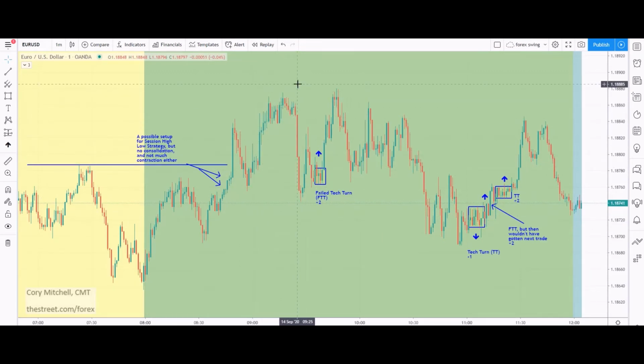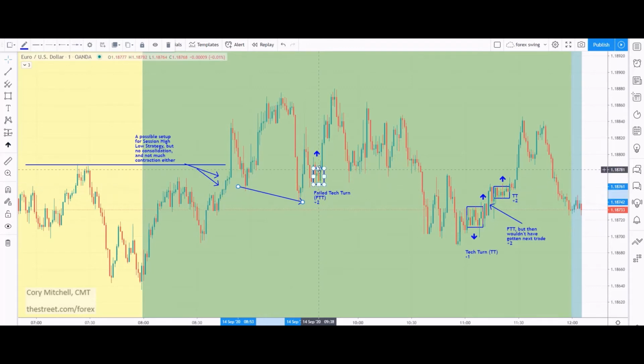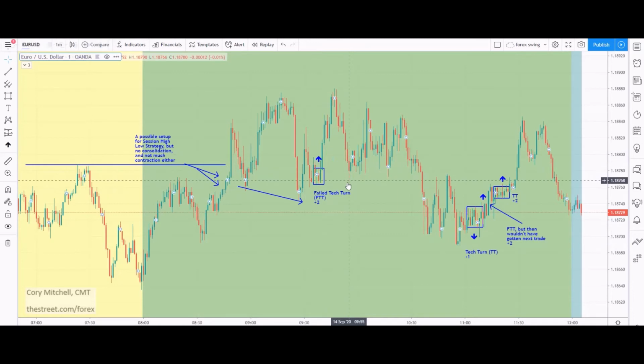This was a big drop off. So this would be a technical turnaround where we wait for one more price swing, we want to see the price consolidate, and then because this was such a big drop, we're starting to actually possibly see a trend reversal because we have a lower swing low. We would be looking for this to drop lower. It consolidates, but it doesn't drop below the consolidation. We have 1, 2, 3 bars there where it consolidates. That's what we're looking for. After that, we want to see it drop out the bottom to continue this downtrend. It did not. So that is a failed technical turnaround, also very tradable.